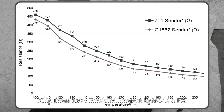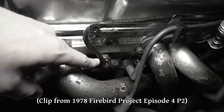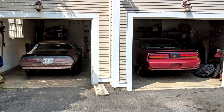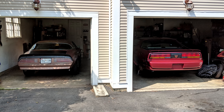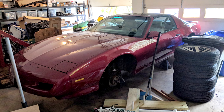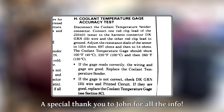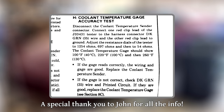The resistance reading we'd expect to see would vary depending on the sender model, but at any temperature there should be some kind of connection. In a previous video on this channel about our 1978 Firebird we talked about temperature sender resistance readings pretty in-depth — that video gets into sender resistances since we were trying to correct the reading on the dashboard gauge. Luckily, thanks to the forward march of progress, we can much more easily find the correct sender for our 1991 Firebird — by that time they had standardized the gauges, so there was only one part number. The most solid information I could get came from a viewer who had the factory service manual for the 1991 Firebird.